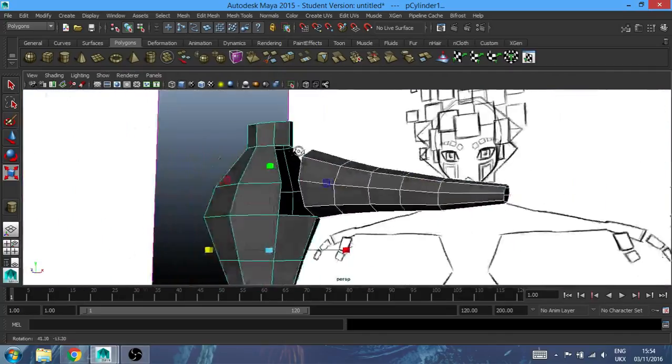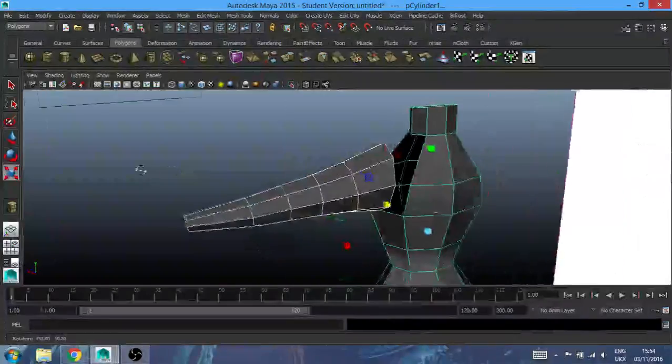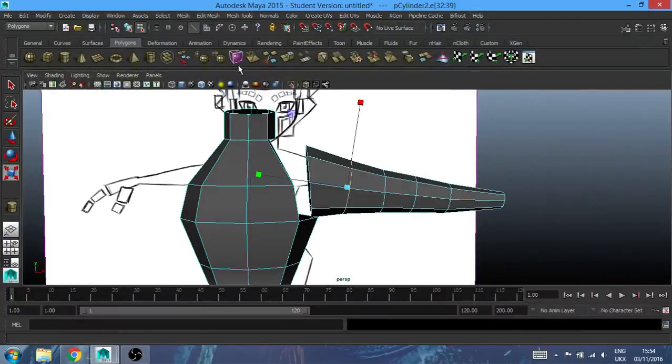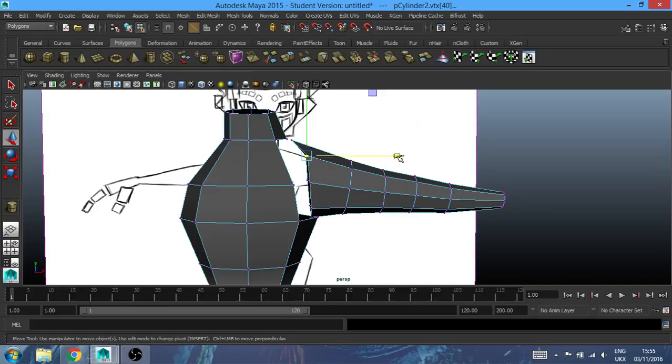Okay, so now you can see we have the arm. You can see we have the hole that the arm is meant to attach to. And what I want to do is I just want to start to drag these points together a little bit, just so that I can fix the shape later. It's not a problem. I can add in more polygons, so it can look rough as hell for the time being, as long as I know it works.